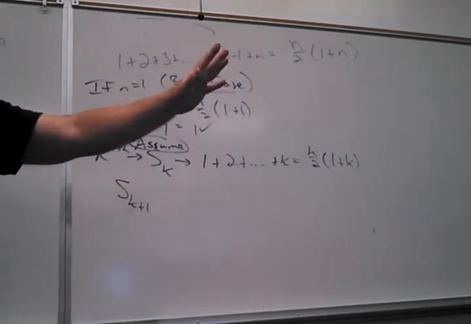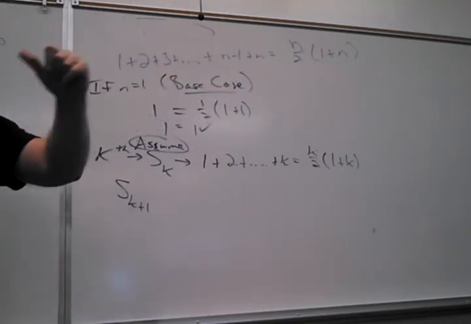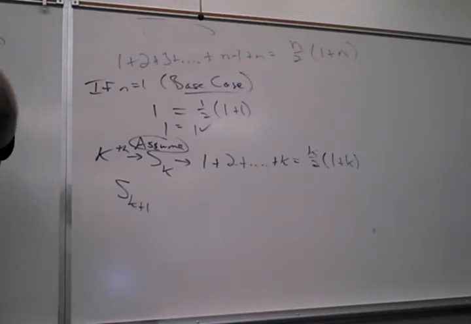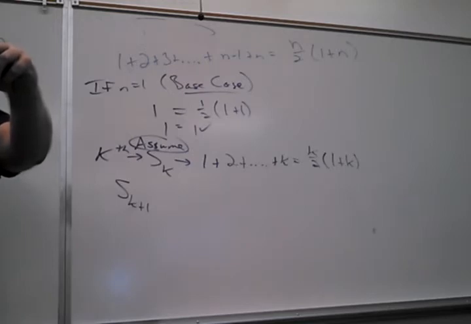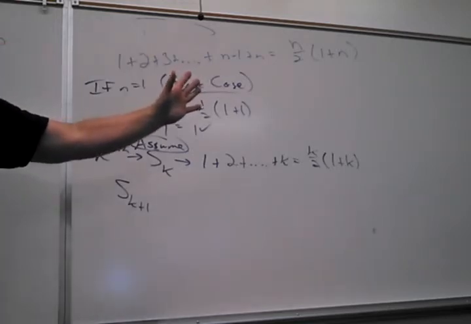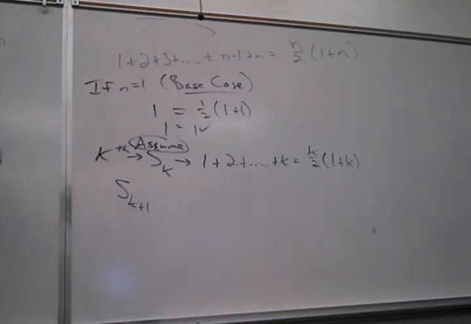I don't know if you guys understand that step I just took. If it's true for the kth one, and I show that that means that it's true for the next one, well then it's true for everything. That one thing I did was so powerful. If it's true for any of them, it must be true for the next one. That's what we're about to prove. Which means then the whole thing is true.